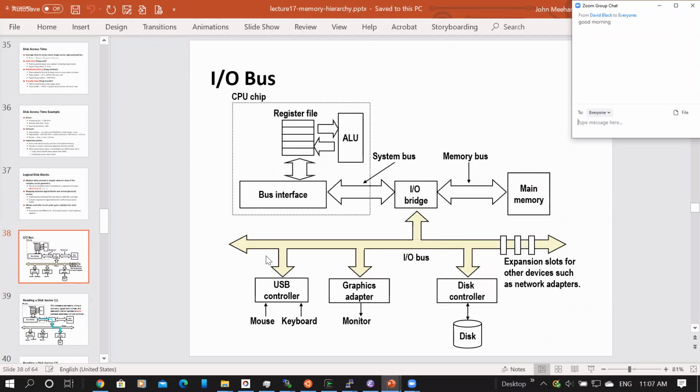So we expand our stickman picture of the computer, and we were looking at getting things out of memory, going across this IO bridge to the memory bus, but the IO bridge splits off in different ways, and it goes to the IO bus as well. And then you have things hanging off the IO bus, like your USB controllers, graphics adapters, disk controllers, and then you have these expansion slots out here, and they come in various flavors depending upon what generation motherboard you're looking at. The current ones are some flavor of PCI, typically peripheral component interface standard, and it comes in several sub flavors for different generations of the PCI standard.